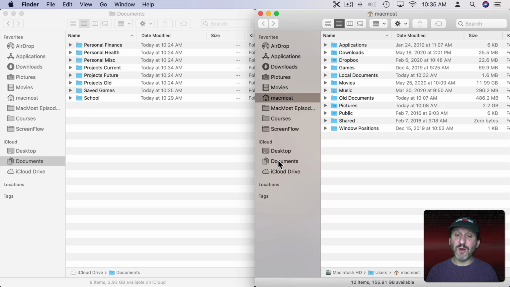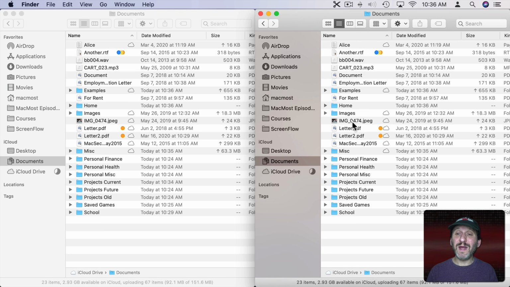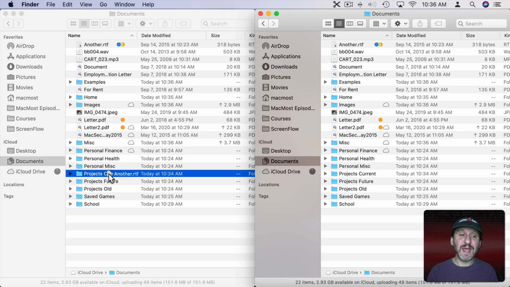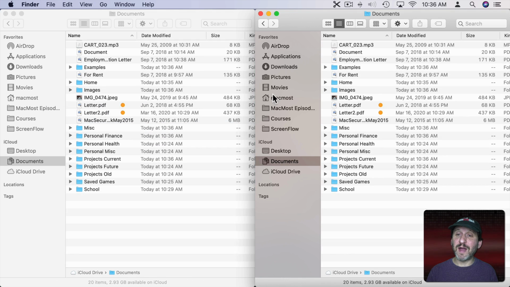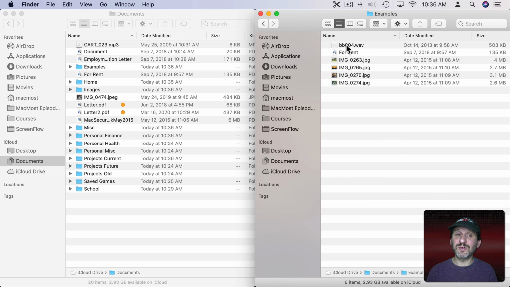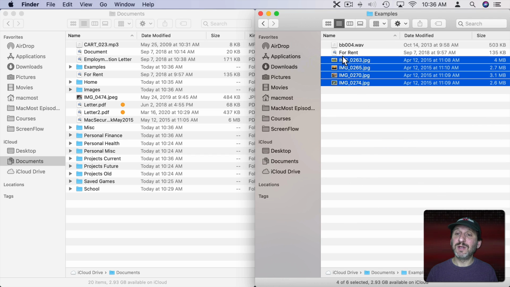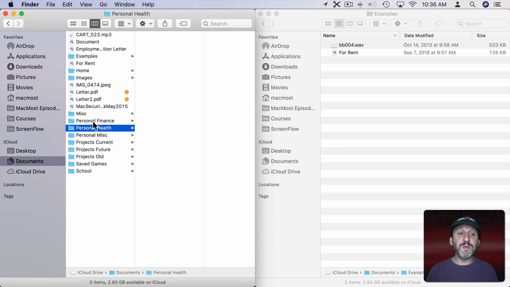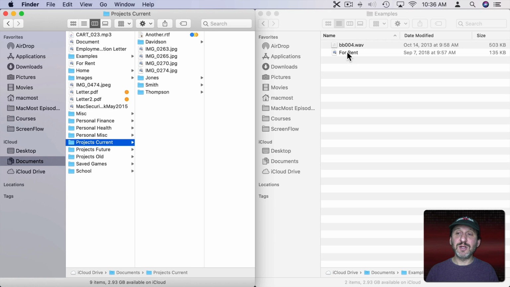So now I can easily go into my Documents folder, which could be quite cluttered with folders and subfolders, and I can use these two to drag and drop easily to get things organized. And it's just a matter of going through your files here. With the second window open I could very easily dig down into subfolders and still grab items and drag them to places that I want. I'm using the list view here, but column view could be useful too to be able to dig down into these folders here so I can drag items directly into subfolders like that.